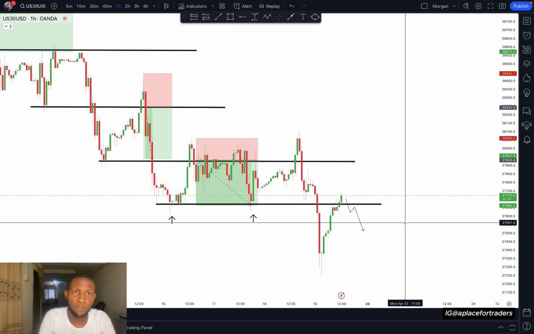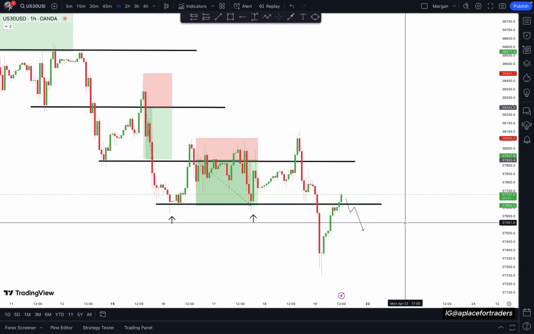When price is looking to continue its trend back down or its trend back up, whatever the case may be, that is when we look to take a trade to make profit off the market. We do not trade the indication, we don't trade the correction. What we trade is the continuation, and that is how the strategy works.